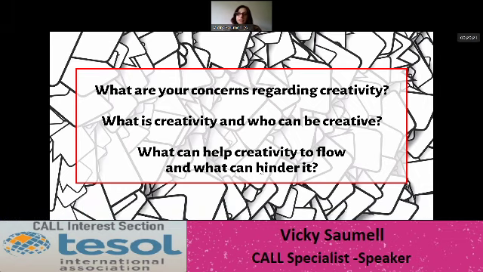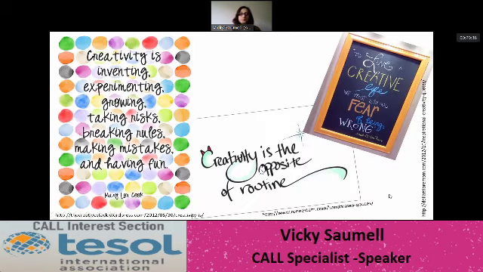And so we need to analyze what can help creativity to flow and what can hinder creativity. So what do we need to do in a classroom so that there's the right atmosphere for creativity to arise? So some posts, some nice visuals I found about creativity are quite interesting to trigger some of the ideas I want to share with you, and they are the ones that you can see here.